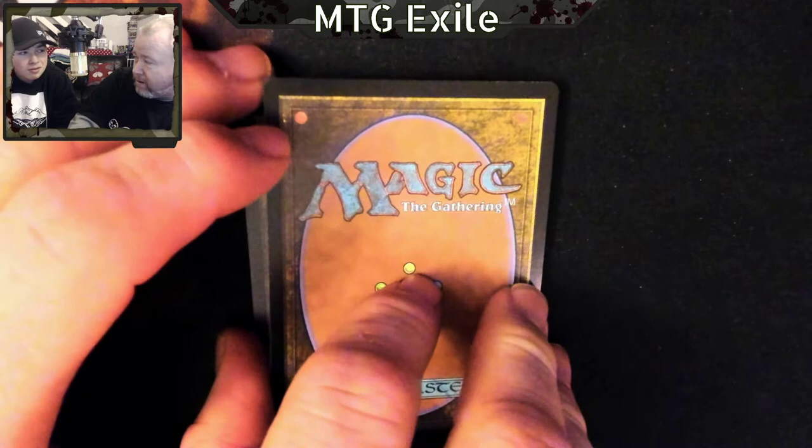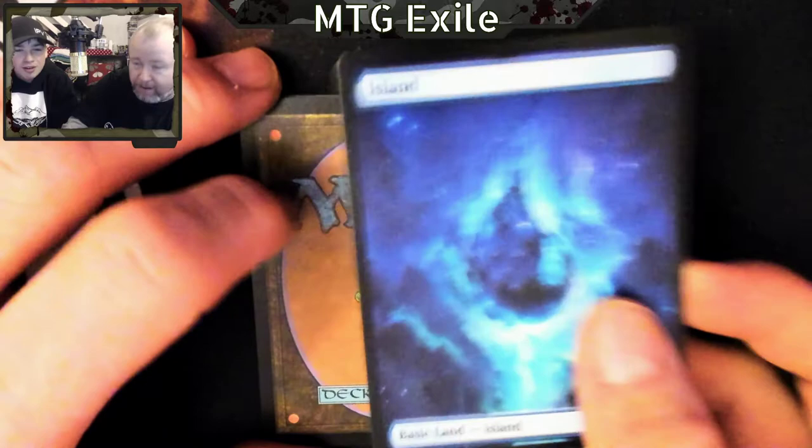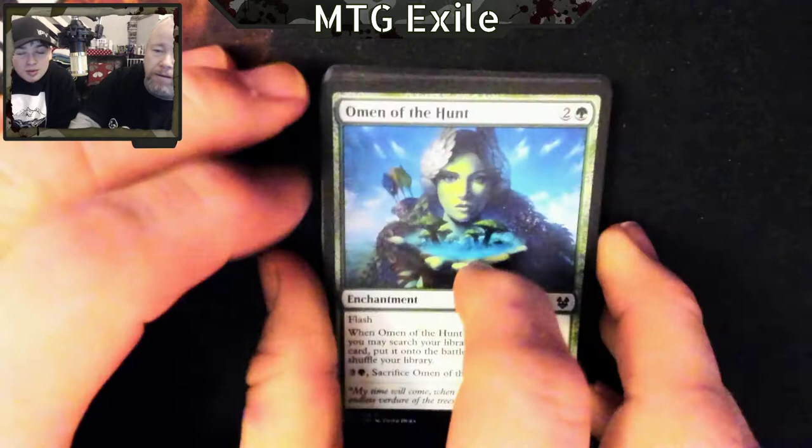Oh my god. You know that card you wanted that we drew yesterday? What, Dalakos? It's not that. I know. It's just a plain old island. I was like, if you had a foiled Dalakos, I'd cry. Never mind. If you ever foil anything, I'd cry.